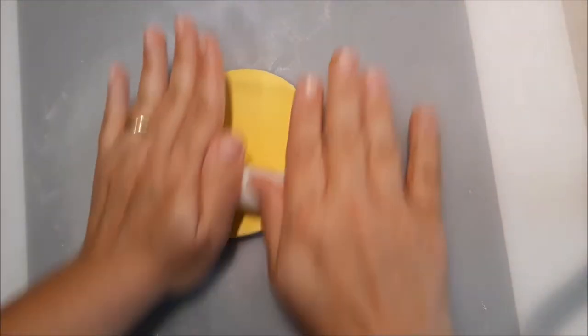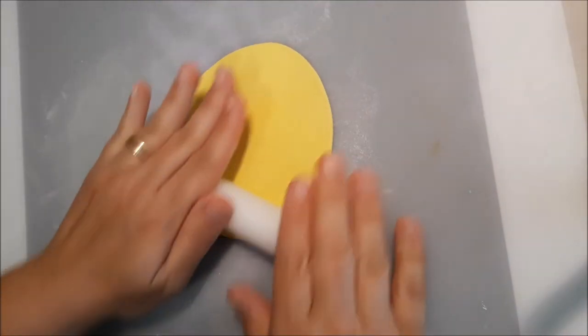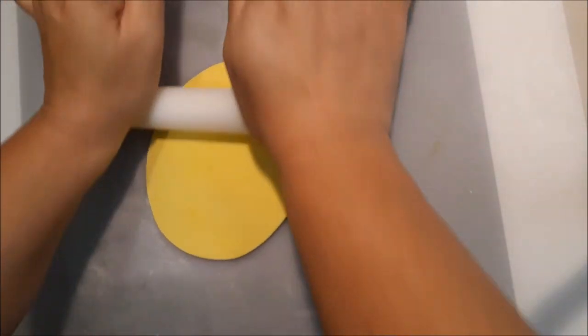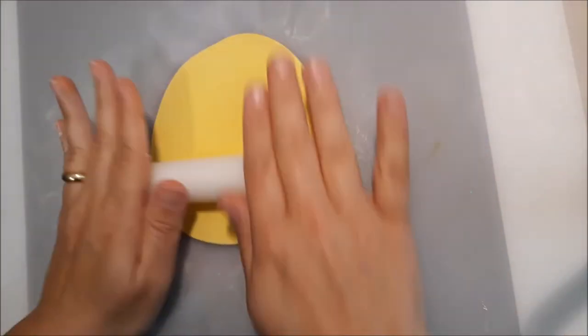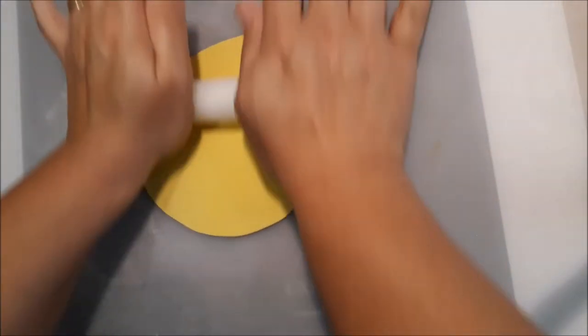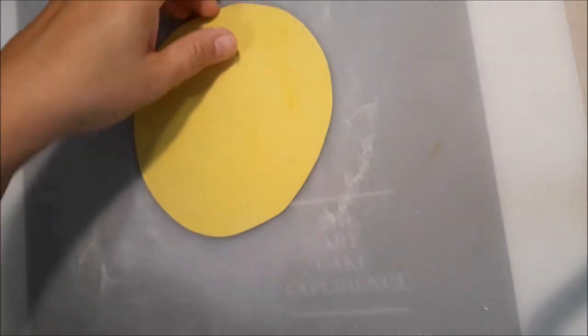I don't like the cookies to have a thick layer of sugar paste, because then you taste more sugar paste than the cookie. This sugar paste is not made by me. I buy it already made, so some of the flavors are nicer than others, but in general they taste just like sugar. So I like the sugar paste to be very thin, so I will taste the cookie instead of the sugar paste. And also I think it looks nicer. So this is quite thin. I think we can work with this one. Let me just stretch it a little bit more.